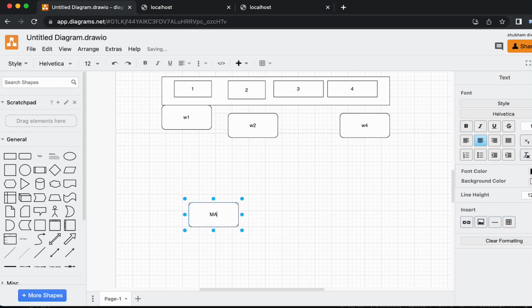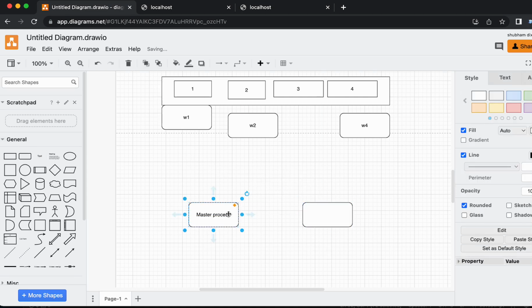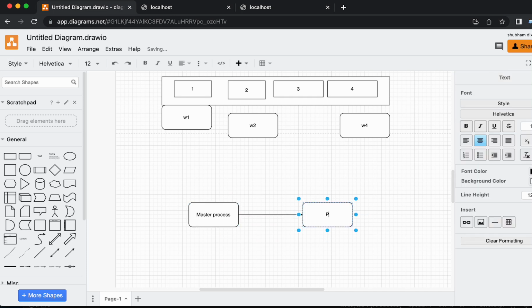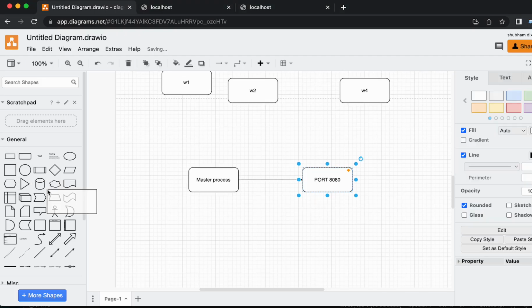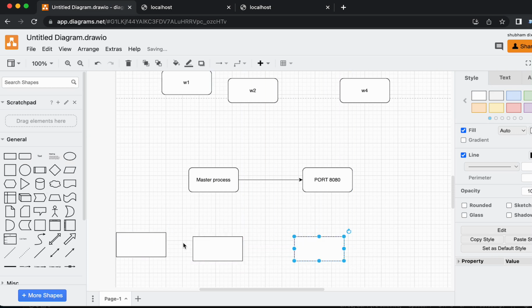We have this master process which is actually listening on the particular port, 8080, and these worker processes or child processes are just part of that, waiting for instructions from the master process.